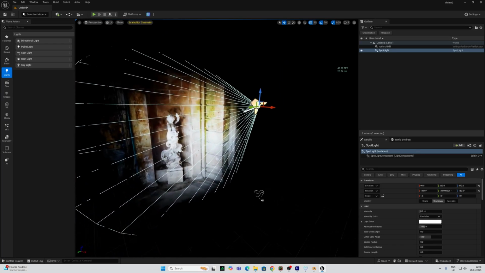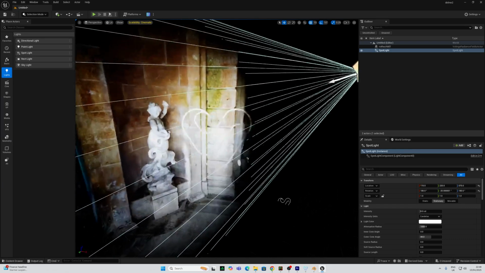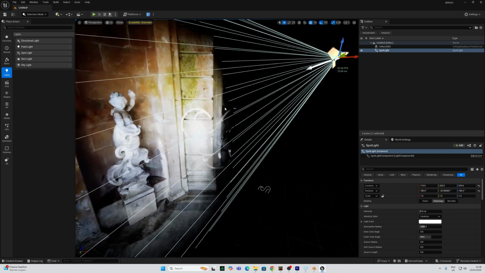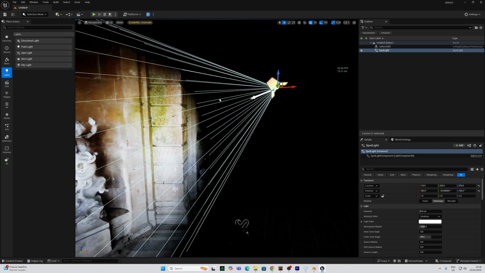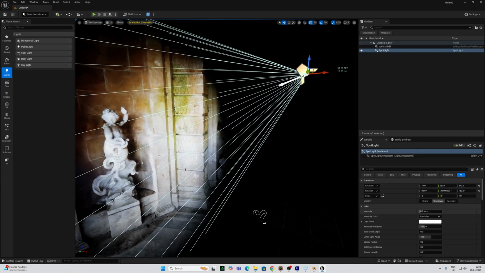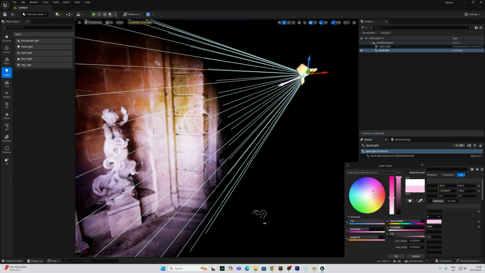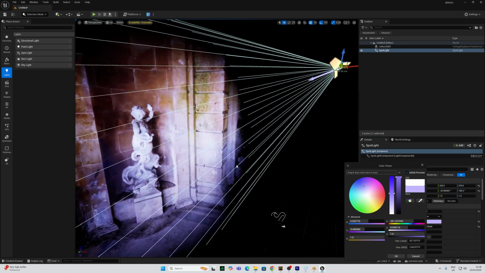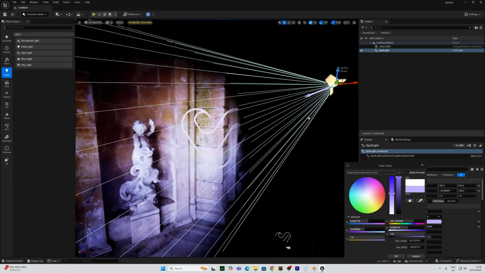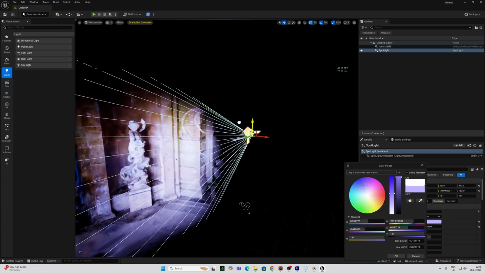And as I move my light here, we can see more of this lighting up. So this is definitely something I haven't seen before with Gaussian splats in a game engine, and it could have loads of uses. If you wanted to highlight different parts, you could set up some basic scripting to activate and deactivate these lights. And what I'm going to do is maybe just pump this up to about 12, bring the spread up ever so slightly, and then maybe change this to a colder color in this case. It looks awful, but we can see that it is being affected by the color of the light and the brightness of the light and the radius here.